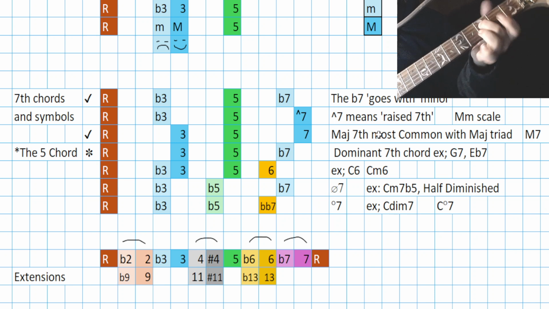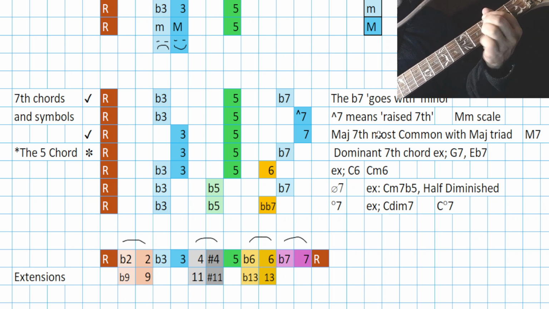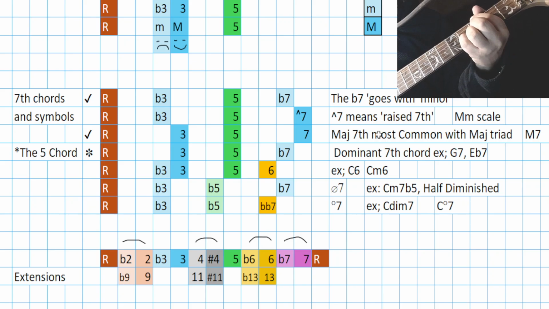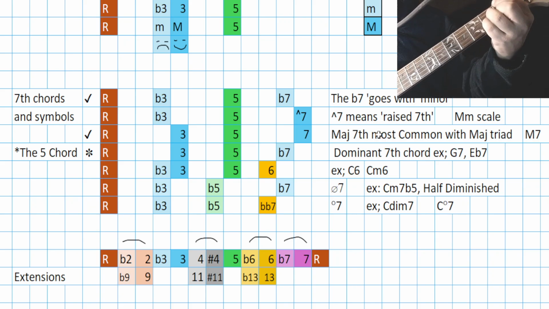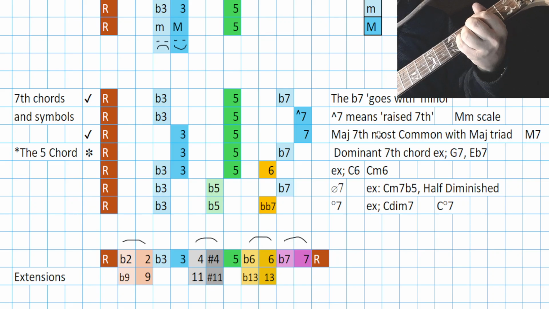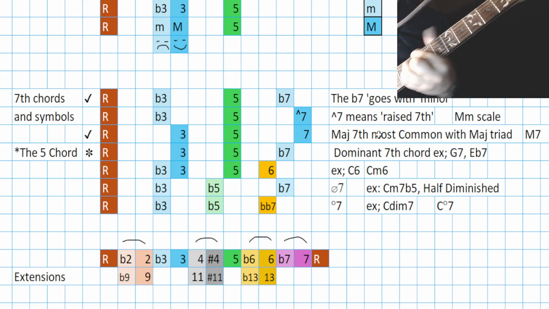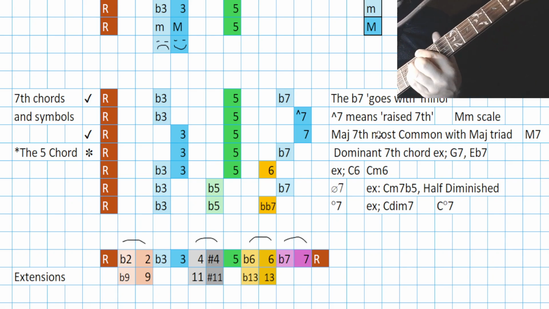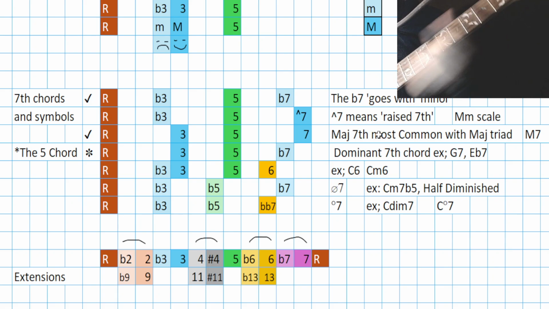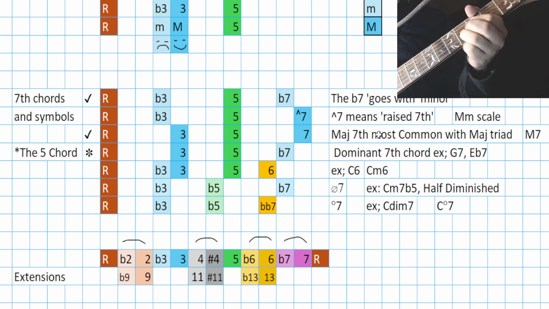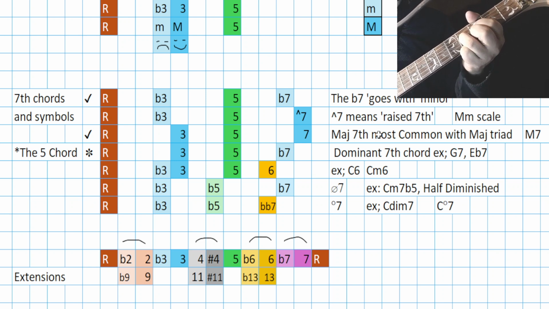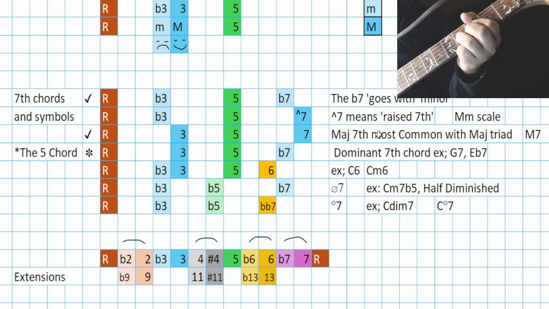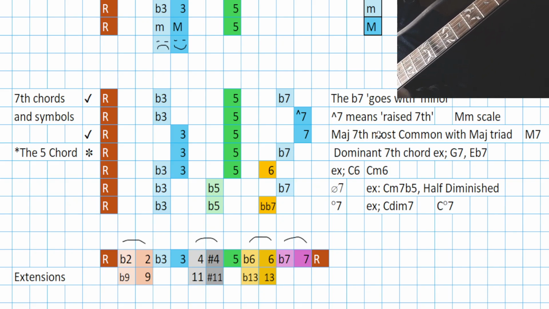Because in the scale, that's the note that is normally in the scale there. And that gives it that unresolved pull back to the 1 of the key.